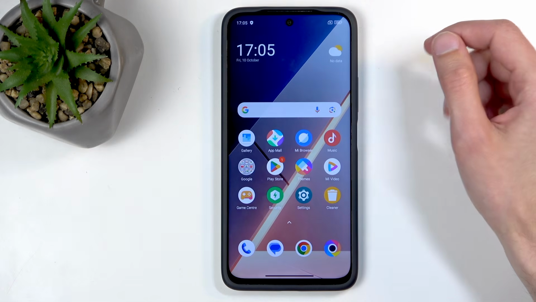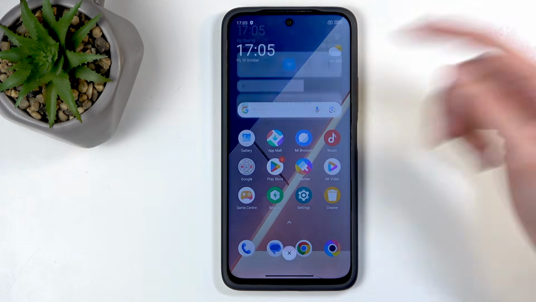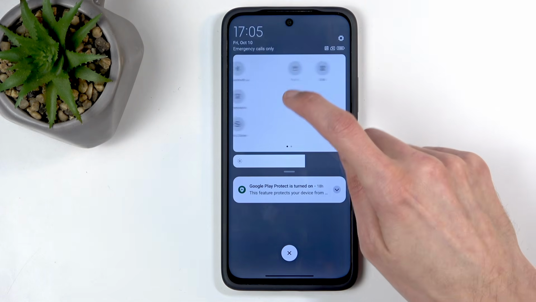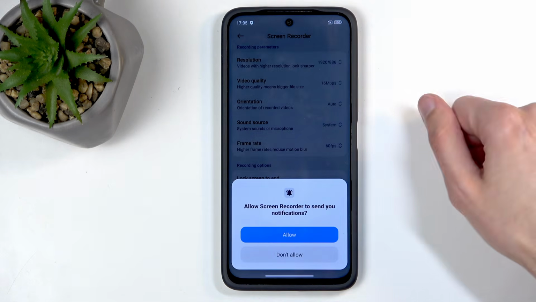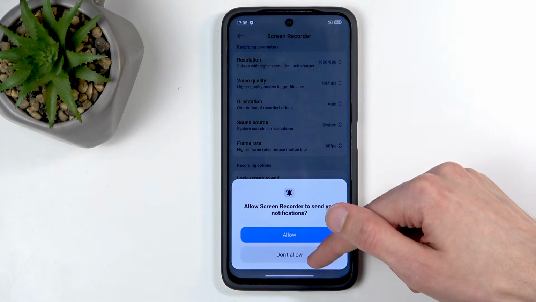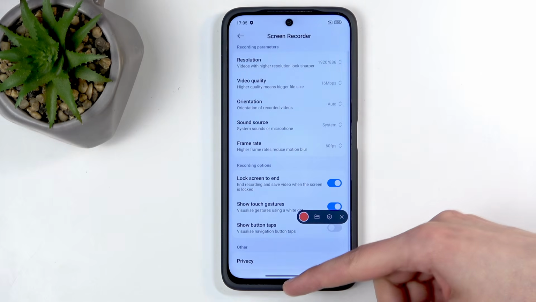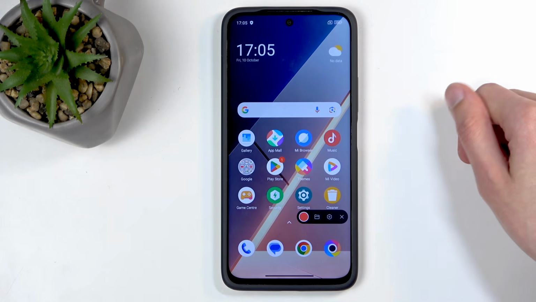Now anyway, let's close this up. You have actually no options there to save. It just automatically changes and keeps it. So now let's find this toggle and tap on it to toggle it on, and this will bring up the notification to allow Recorder to send you notifications. We don't really need that. And for some reason it also opened up settings. We can close this up as all we want is this overlay.